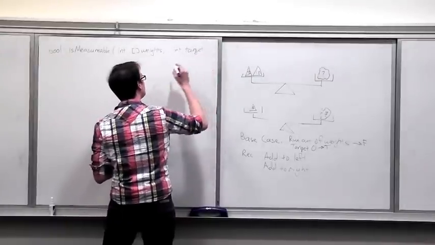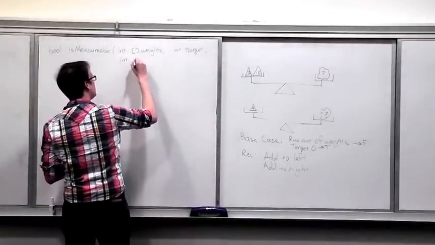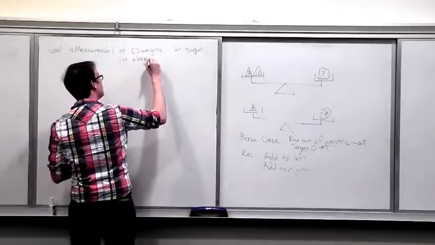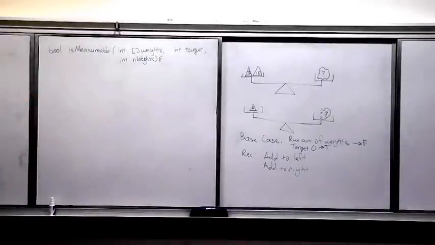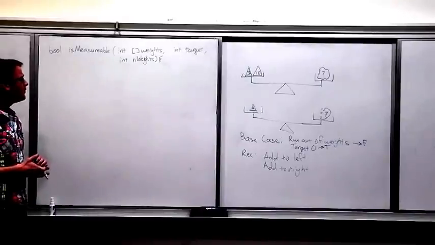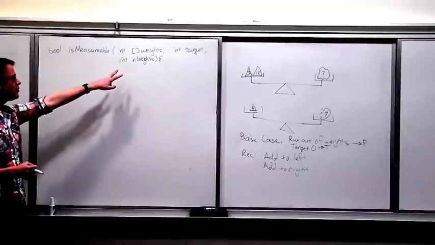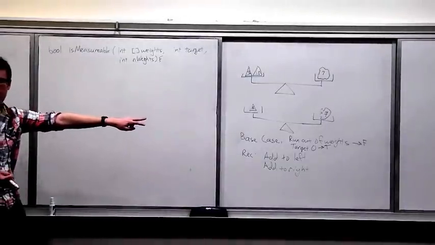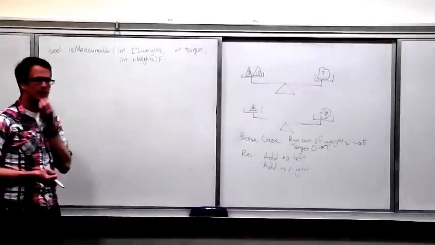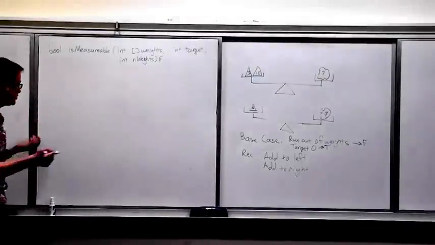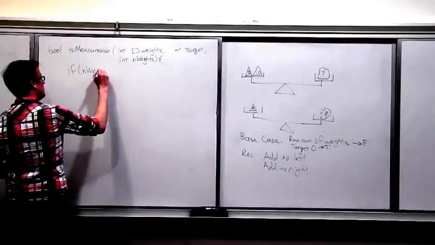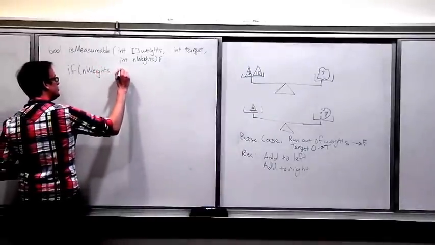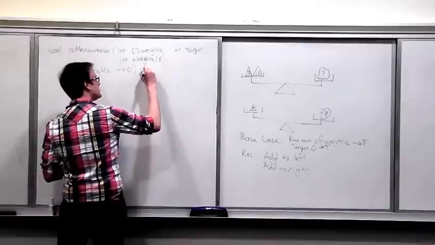In our prototype, we need the number of weights, right? So you guys will recall that we don't know how many elements are in that array, so we'll have to add that in our function prototype. I think I may have translated that incorrectly from the assignment handout. My apologies. Great. So if we know the number of weights, it's pretty easy to tell if we've run out of weights, right? What's our base case there? If number of weights is 0? Cool, great. So that'll just be if nWeights equals 0, we'll go ahead and return false.